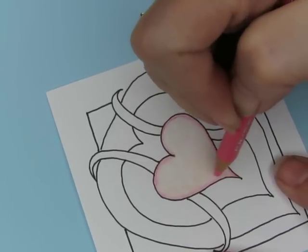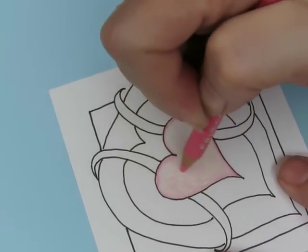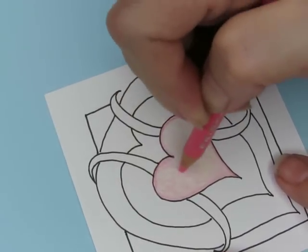Okay, so I'm going to just do a little bit light there and make it darker as I come up here. And I'm just going to do little circles.